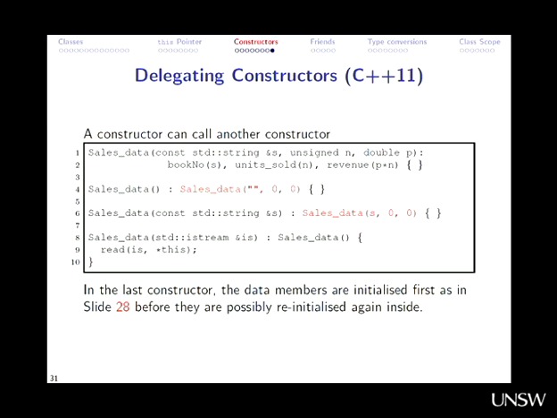So a delegating constructor is a constructor that's able to call another constructor. Here's an example of how to do it. I've recommended you do it for one of the constructors in assignment 2. It basically saves on some code. If you've got 20 constructors and they all do very similar things, but they've got slightly different arguments, you can figure out what your base one is and have all the other ones delegate through to there.